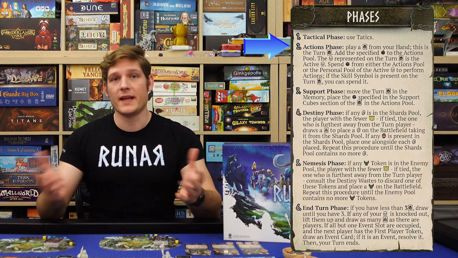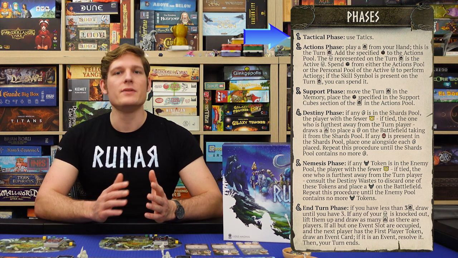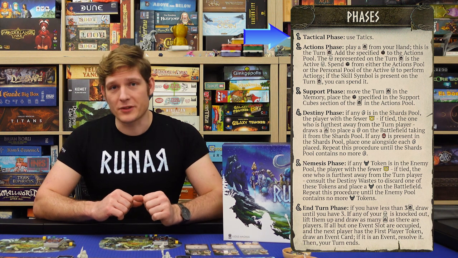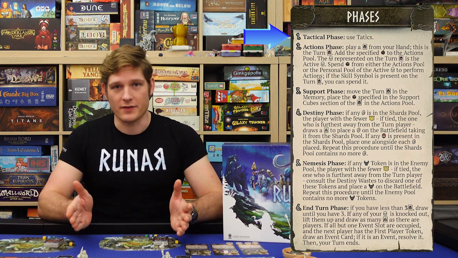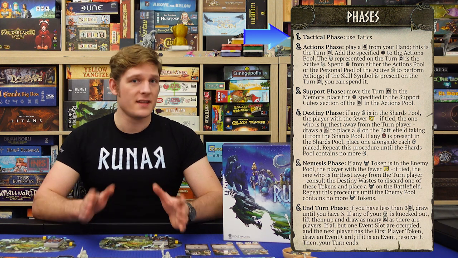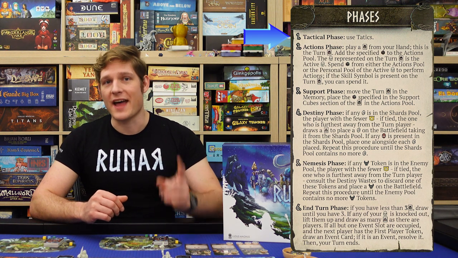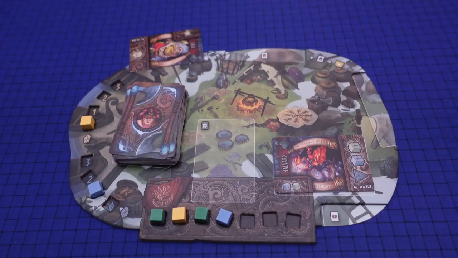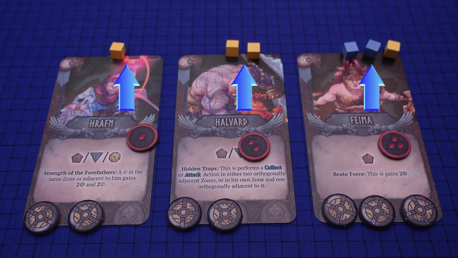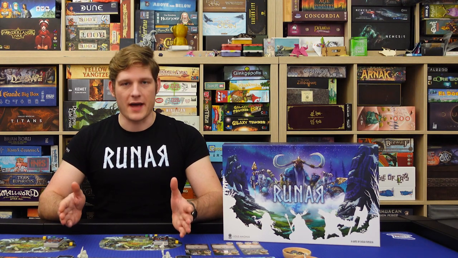A player's turn begins with the tactical phase. In the tactical phase, you can utilize unique tactics to help you make the most of your turn. There are 6 possible tactics you might use in the tactical phase. Just like actions, tactics cost action cubes. And this means, in order to use a tactic, you must have action cubes available to you at the start of your turn. Action cubes might be in your action pool, or they might be located on hero cards in the hero's personal action pool. I'll mention when this distinction matters.